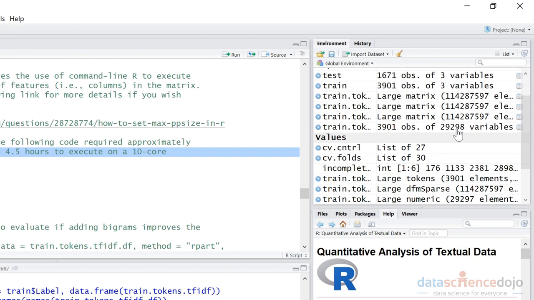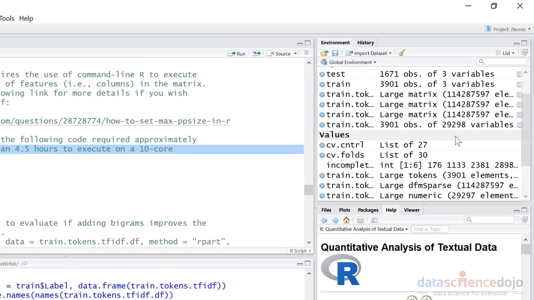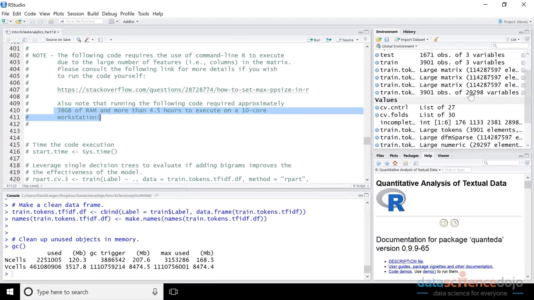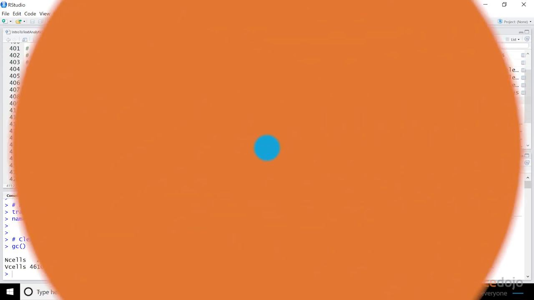So with that, let's go ahead and bust out into some slides so we can understand what's going on and how we can improve this representation, how we can simultaneously make it smaller so that we can use more robust algorithms like the random forest with it, while also improving the representation of the data so that the columns we get are far more feature rich, far more signal intensive than these highly sparse 29,298 columns. Okay, so let's bust out some slides.